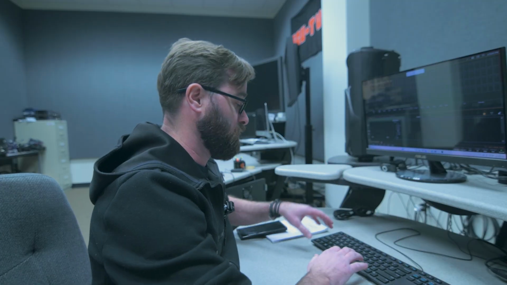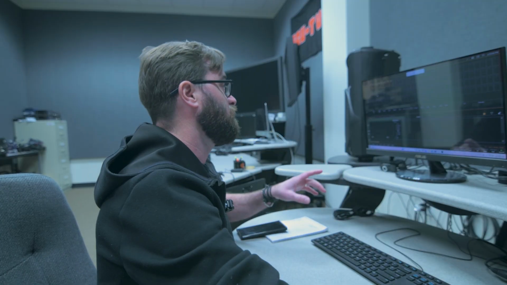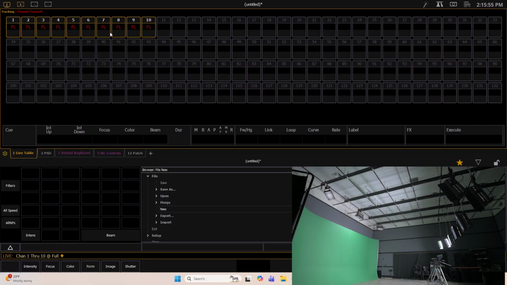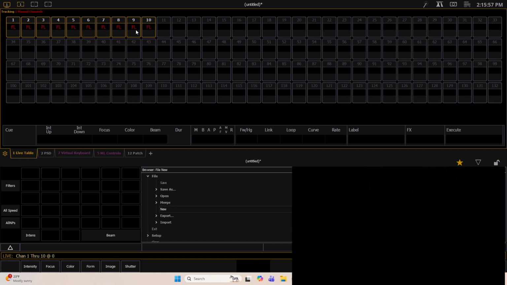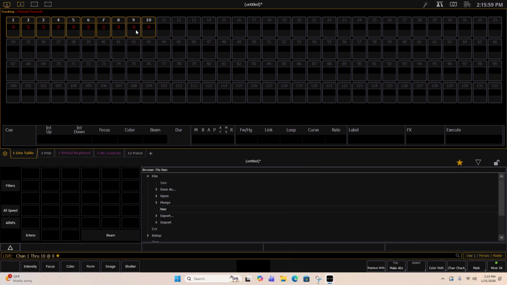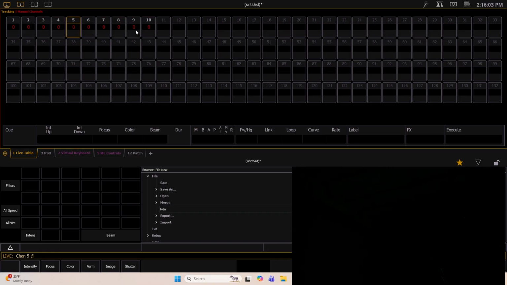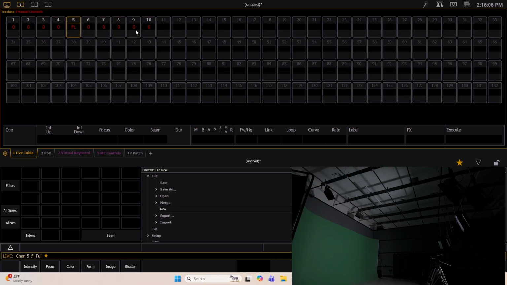Now, you can absolutely control individual lights. You don't have to bring all of them up at one time. Since these are all still selected, you can see they're all selected here, right? If I just hit A0, now they all go out. But if I want to bring up just light 5, I type in 5, AF, and that brings up just light 5.